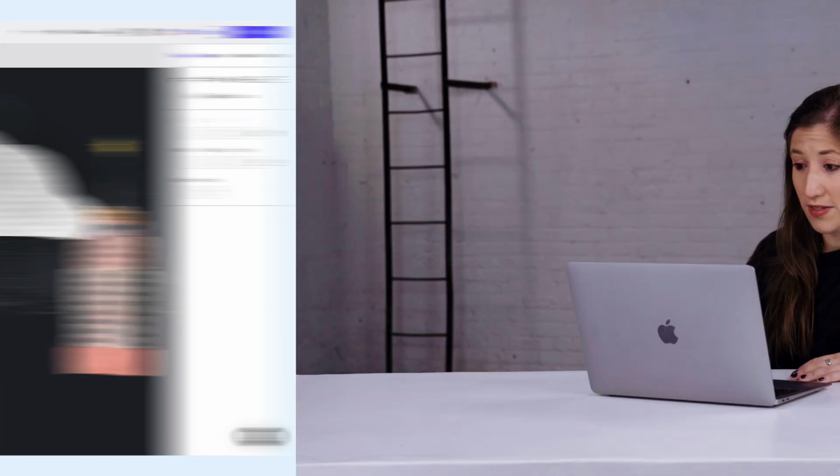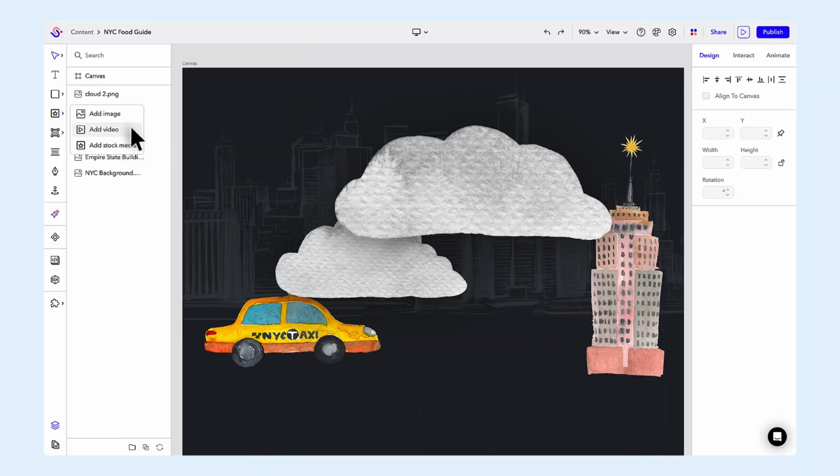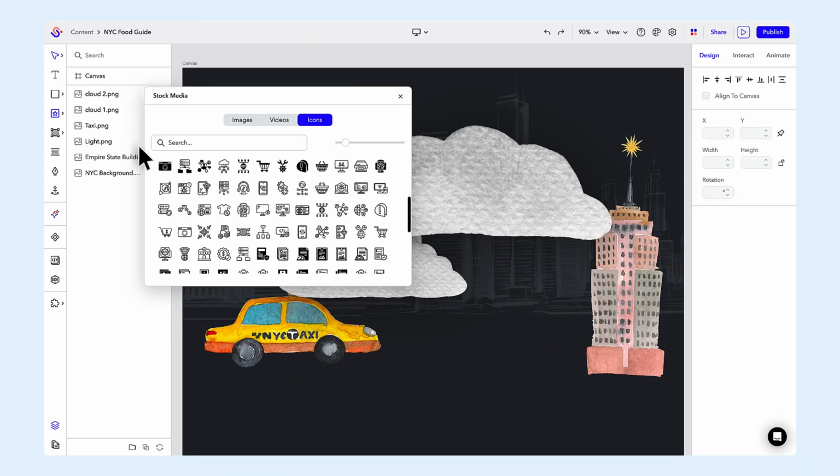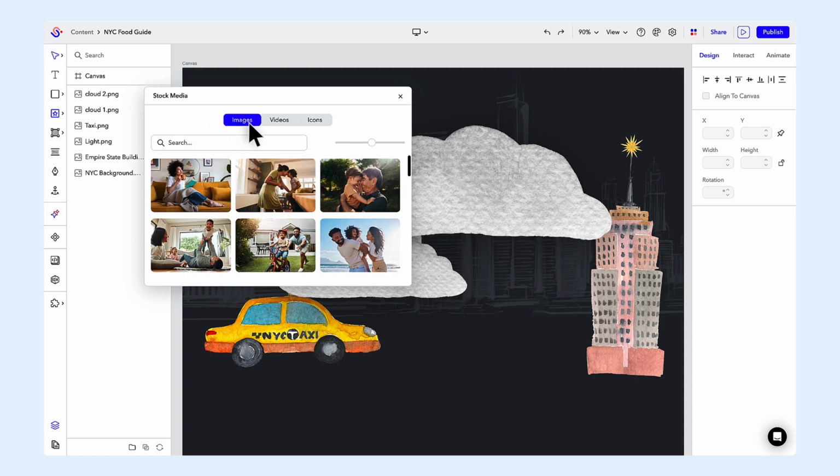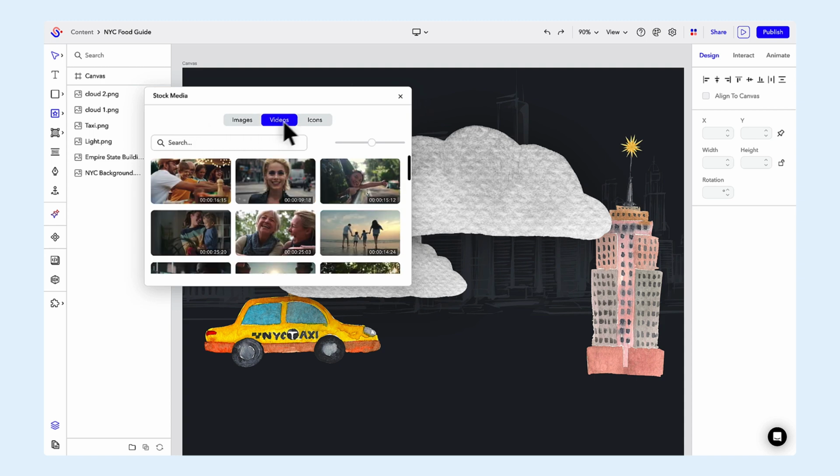Now, for this example, I have a few assets that I pre-pulled from Getty. You can of course add whatever assets that you wish, from images, videos, and even your own fonts. Simply drag and drop them onto your canvas or copy and paste directly from most other design platforms. We have a couple of cool integrations built into Ceros Studio, like the Noun Project for every icon that you'll ever need, and Getty Images for best-in-class photography and video.